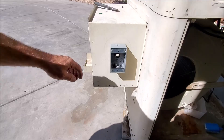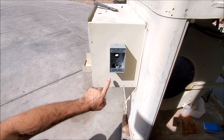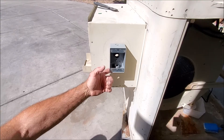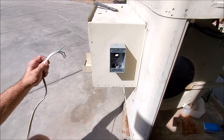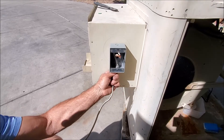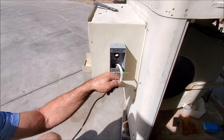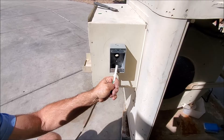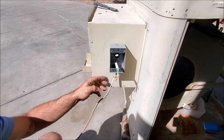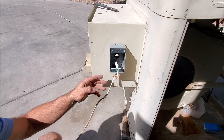Our box is now mounted. Depending upon what kind of box you have, your incoming power wire — you might be able to just put in the wire and silicone it in, or you might need to get some kind of clamp to hold it in. On this one we're going to silicone it in. We're going to go ahead and feed our wire through here — this is our power wire — and then silicone it in at the bottom. That will hold it in place. All of our videos are to the point so that way it saves time and you only see what you need to see to be able to do the install.